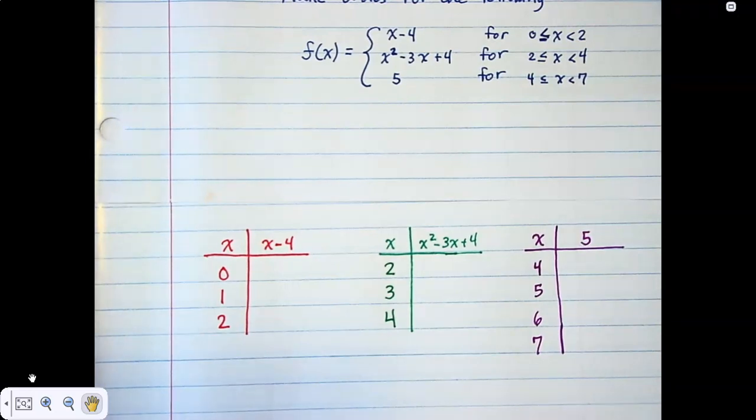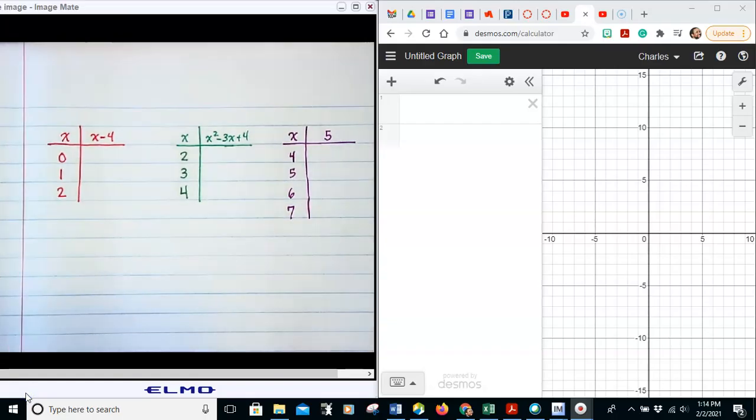Okay, now with this as we're working on it and trying to figure out what's going on, we're going to go to Desmos again, and we're going to do the tables in here. So let's go ahead and go there real quick. We're going to do all three tables so you can see what's happening.